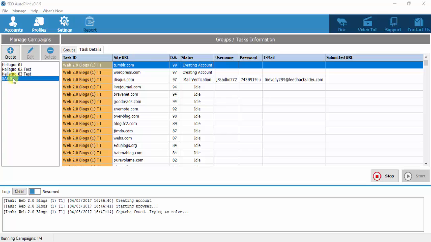Now, this is our campaign. What I want you to know is that if for any reason you want to make any changes on your campaign, then you will be able to do it with the edit button only if the campaign hasn't run yet. What does it mean? It means that if you haven't clicked the start button for the campaign, then you can make some edits. But if the campaign, like now, has started, you've clicked the start button at least one time, then the edit button locks and you cannot make any changes on the campaign.